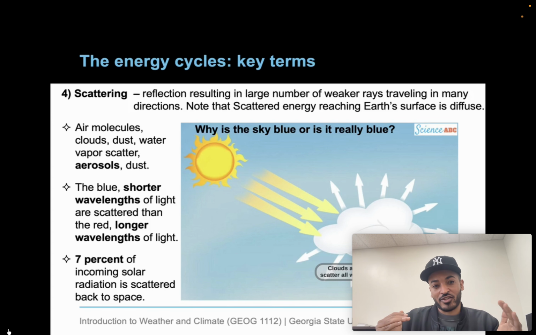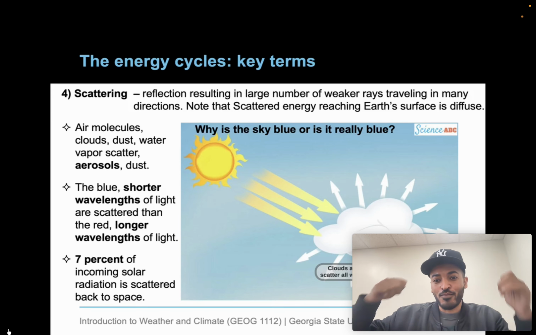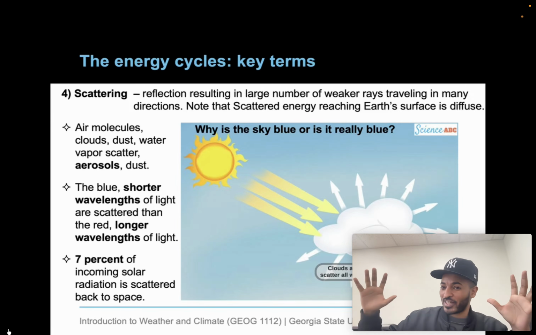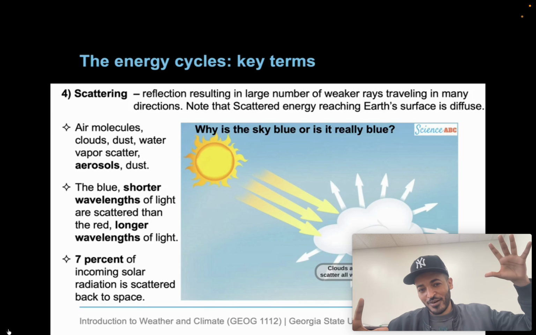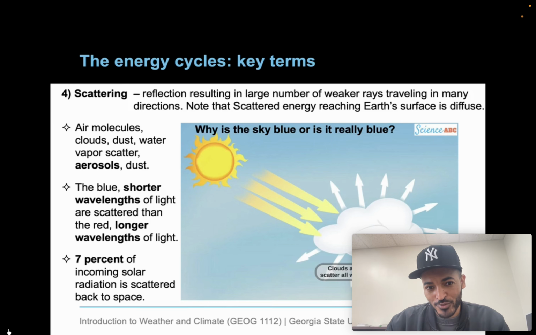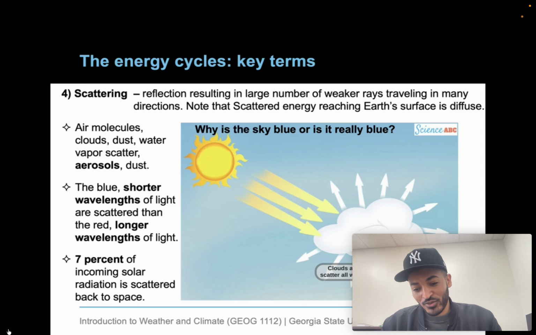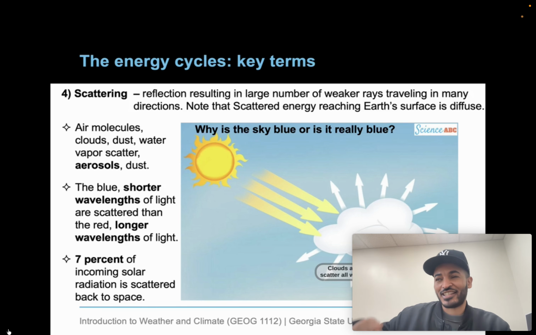When the solar radiation interacts with the particles in the atmosphere, it doesn't necessarily just reflect; in more cases it's more likely to be scattered, because of the surface properties of those particles. Why the sky appears blue also has everything to do with scattering. During the morning, when the sun is overhead, the sky appears blue. But as time progresses and the sun is no longer overhead, most of the colors are already scattered, and the sky appears more reddish.